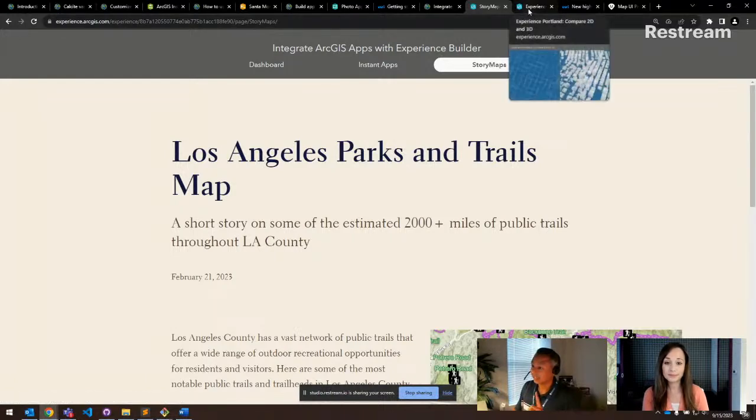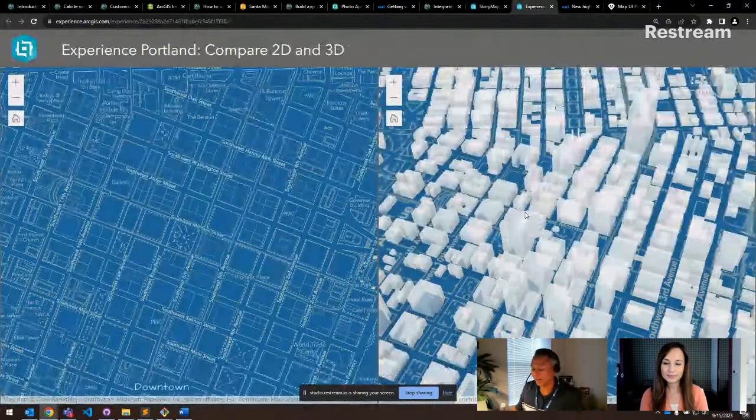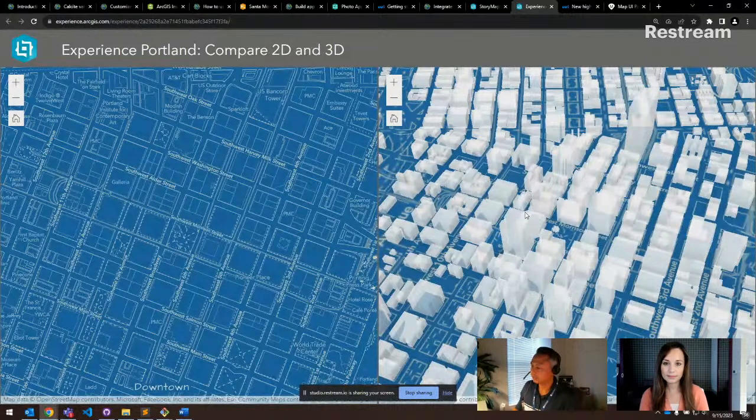Then lastly, the one thing I also want to showcase here is the map widget that was released in this past ArcGIS Online release, where it has better performance in terms of synchronizing both 2D and 3D, right?